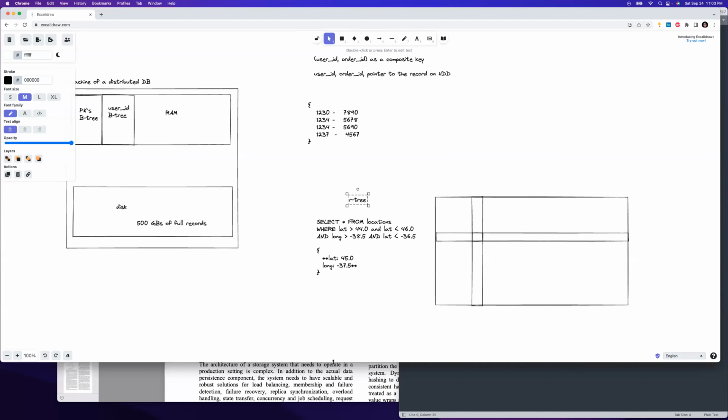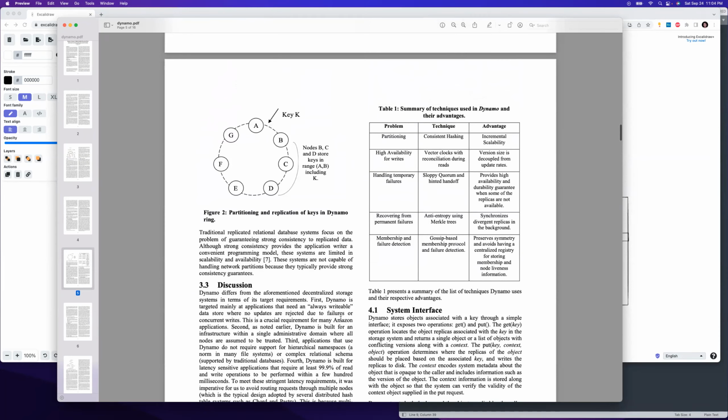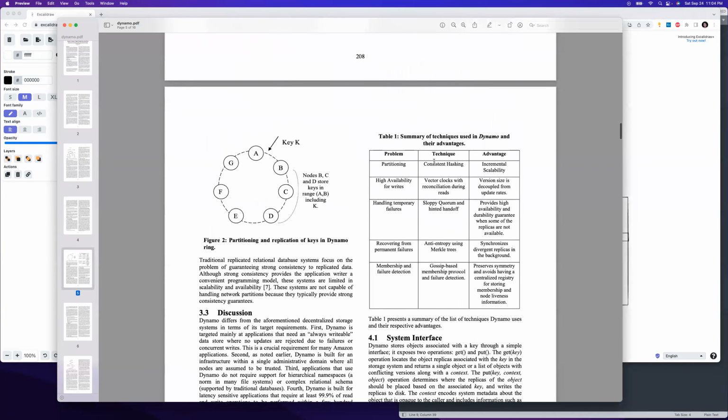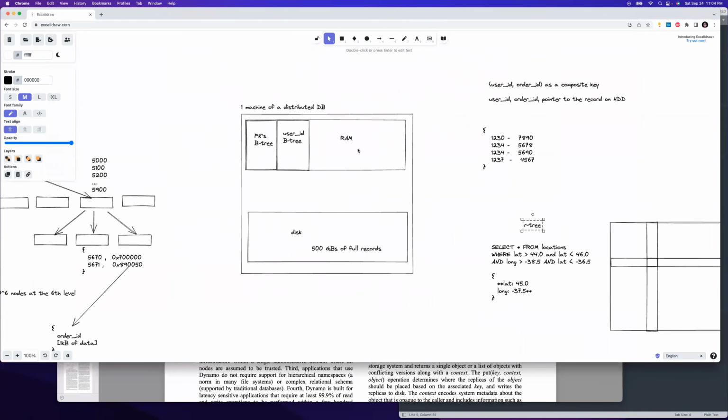Okay, we can try and go back over this again. Consistent hashing is going to kill your lookup. You're not doing trees as the lookup. So over here we have a B tree, and if you're using PostgreSQL, you could even have another one that is an R tree. And so then on RAM, you would just have another one with lat, long, R tree. So it's just another index.